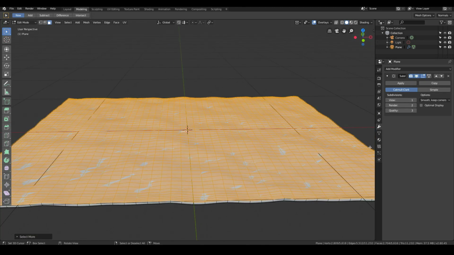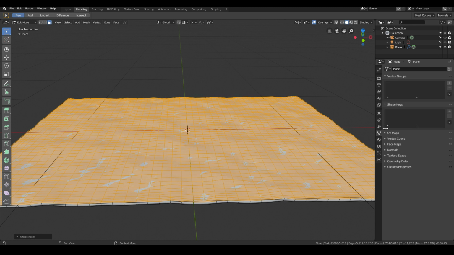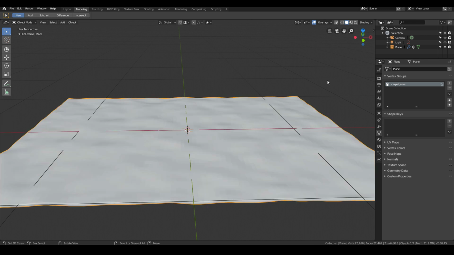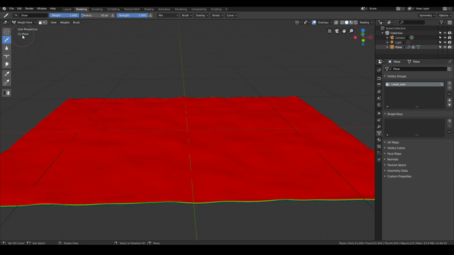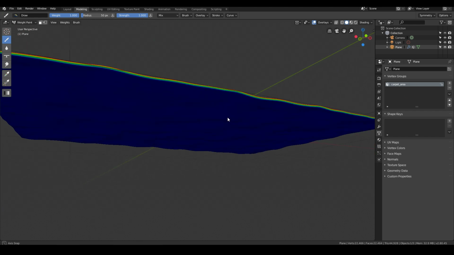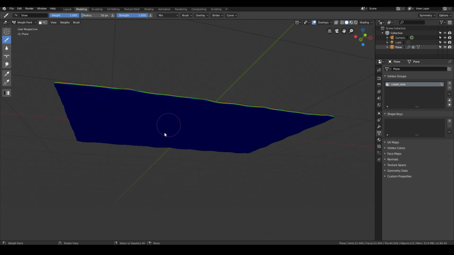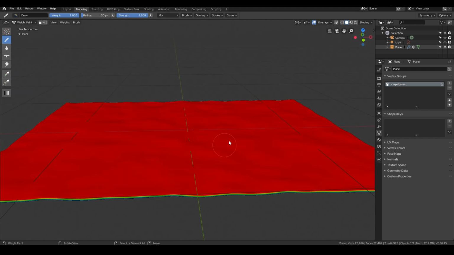Okay, so once you've done that, go ahead and go to the object data tab of the properties window and go ahead and click new vertex group over here by hitting this plus sign. Double click this one and let's call this the carpet area. And let's go ahead and assign this a weight of 1. So in other words, when you go from object mode to weight paint mode, you'll see that this carpet area has a weight of 1, which is shown in red, and a weight of 0, which is shown in blue over here. So we're going to use this red area to grow out the carpet strands from.